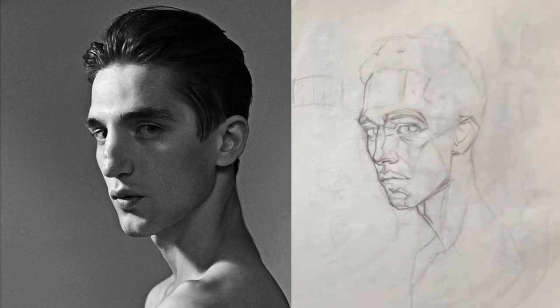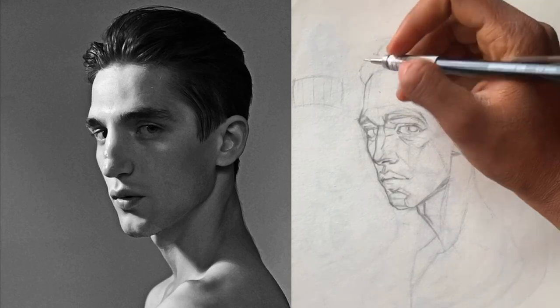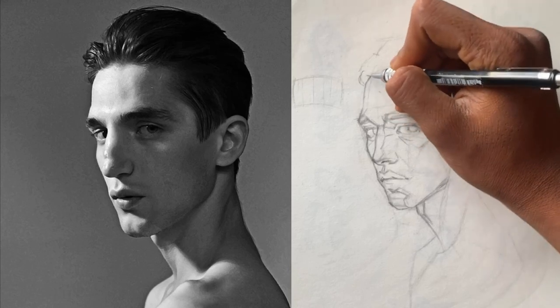Now let's go ahead and add the details around the hair. So let's go quickly.